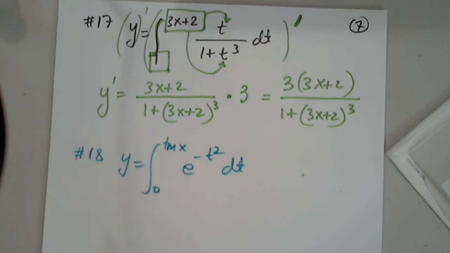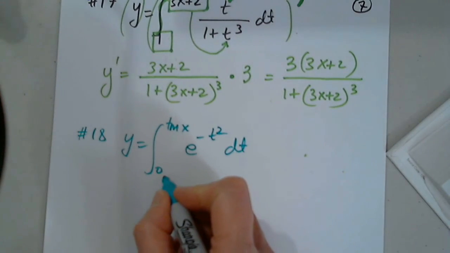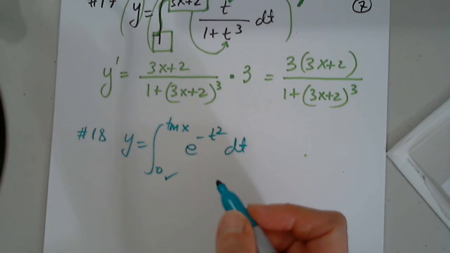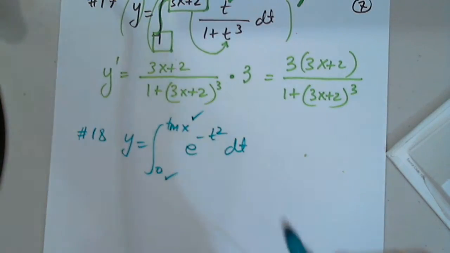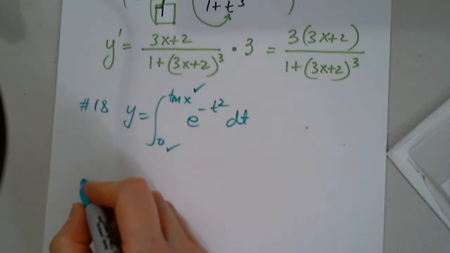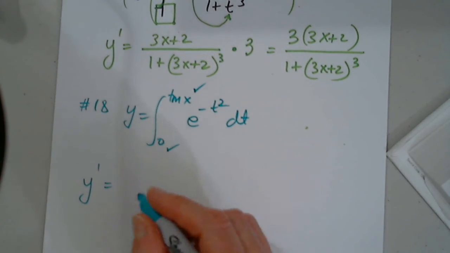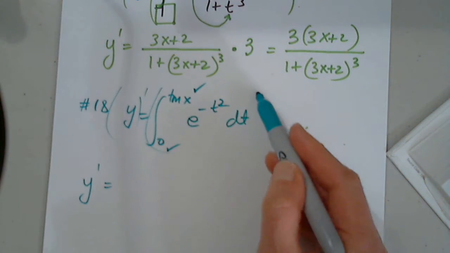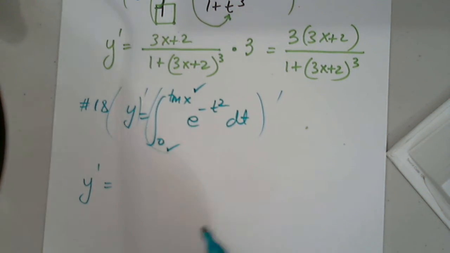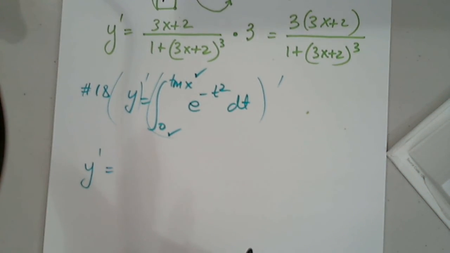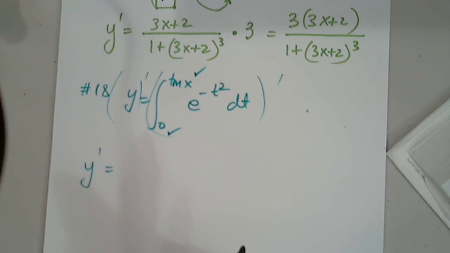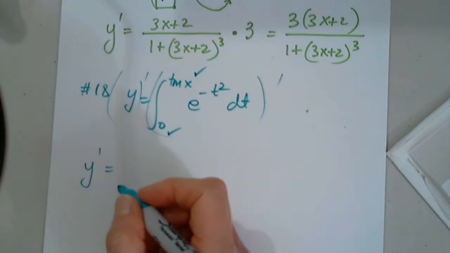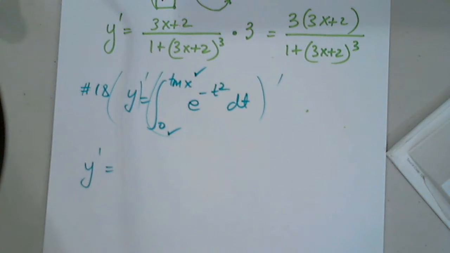Perfect. Set up, yes. A constant at the bottom, yes. A function at the top, or x, yes. Done. I don't need to rearrange, I don't need any prep. So when I differentiate the left-hand side and I differentiate the right-hand side. Can anyone give it a shot? Don't be shy, it's okay. Anyone?